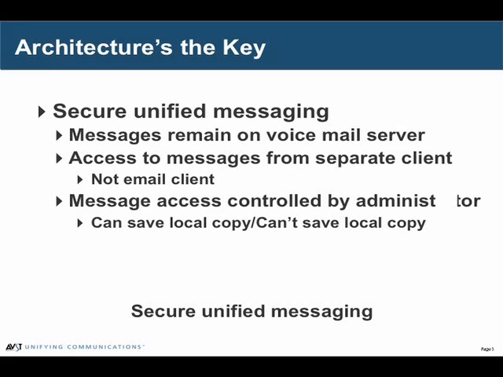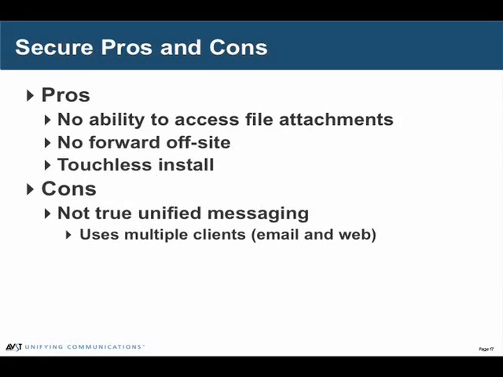What happens when they go to get that message is we use Microsoft Streaming Media to deliver it to the phone or to the speakers, but they cannot save a copy of that message, nor can they forward it off-site. So it's the most secure version of unified messaging. Messages remain on the voicemail server, and they can't be accessed. It's also a touchless install.